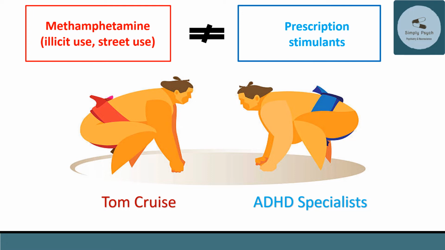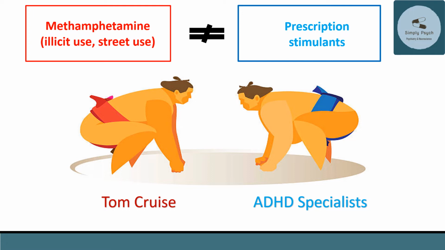The other thing is when people are using methamphetamine on the street, they're not taking it in capsules. Although I have had a few patients tell me that they would put their methamphetamine in capsules that they bought on Amazon as a way to have a controlled release stimulant, which was kind of interesting. But the majority of people are either smoking crystal methamphetamine or they're injecting it.